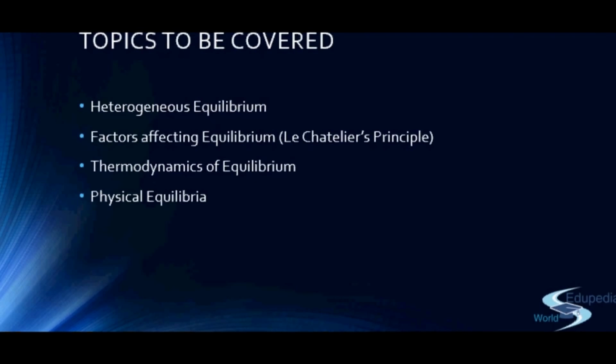Do remember that it is a very simple chapter and a very scoring one, and you pretty much get at least one question every year in both JEE Mains and a lot of times even in JEE Advanced based on the topic of chemical equilibrium. This is the scoring part. In the whole chapter there is only one section which might be difficult, which is the mathematical calculation of K equilibrium. Otherwise everything is pretty simple, pretty straightforward. You just have to practice and clarify your doubts. Once you do that, this chapter is one of the most scoring ones.